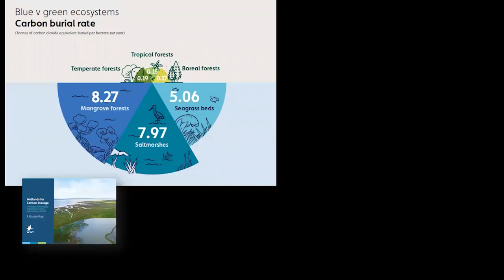Now it's reckoned that our salt marshes can trap more carbon than forests. So we need to be very careful with these graphs and things, making sure that we're comparing apples with apples, not apples with pears. So look very carefully, what is the graph showing you? The amount of carbon that's sequestered, the amount of carbon that's trapped, or the amount of carbon that's locked away. But salt marshes, seagrass beds, estuary mudflats, all hugely important for the amount of carbon that they lock away for millennia.